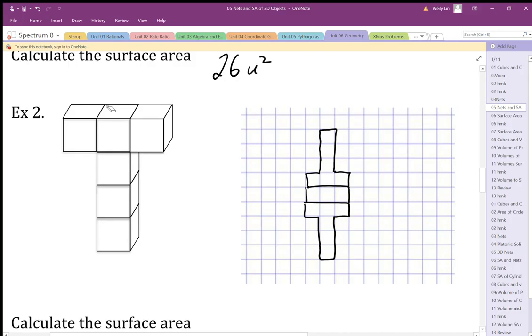Again, I should make sure I know how many surfaces I have. I have 1, 2, 3 underneath, 4, 5 underneath, 6, 7 underneath, 8, 9. I better count that again. I forgot where I started from. I'm going to start from the top. 1, 2, 3, 4, 5, 6, 7, 8. There's 8 surfaces. Okay, and then front and back, there's 10 surfaces in total. I just have to make sure I count for those.